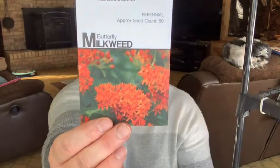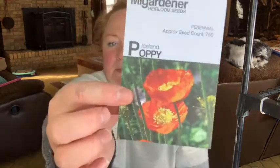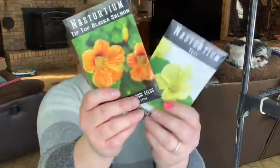Okay, how many do I have going on here? 1, 2, 3, 4, 5, 6, 7. I'm going to do some more milkweed. This one takes 10 to 15 days to germinate, 75 days to mature. And then I am going to do my poppy. And I am going to do some nasturtiums as well. So we're going to do all that today.